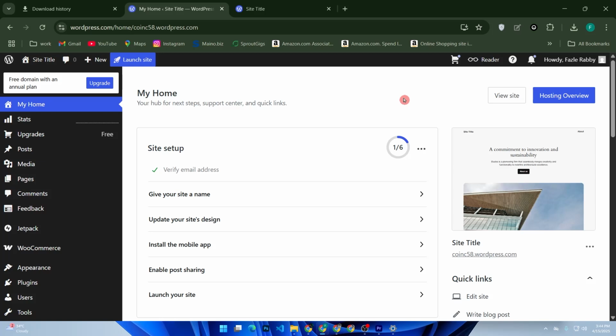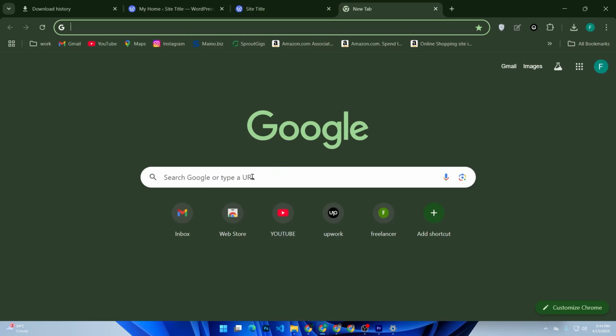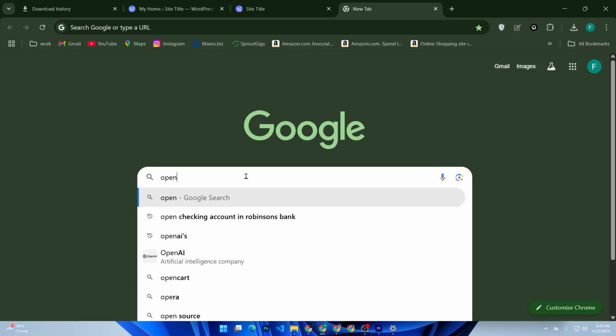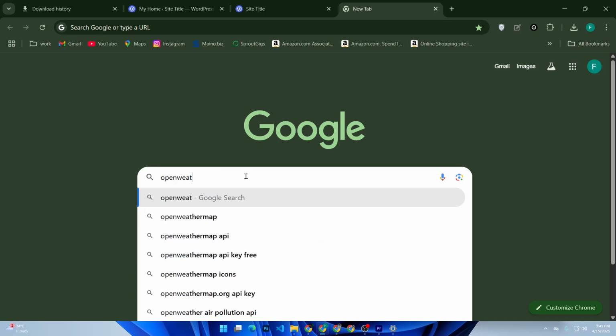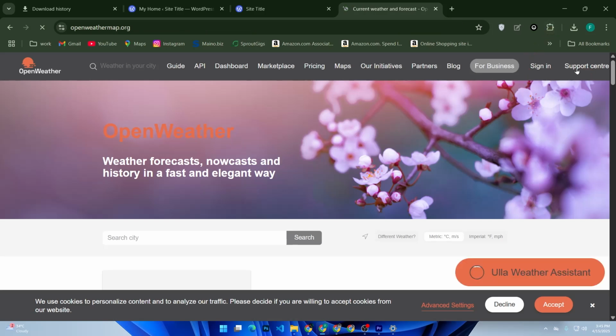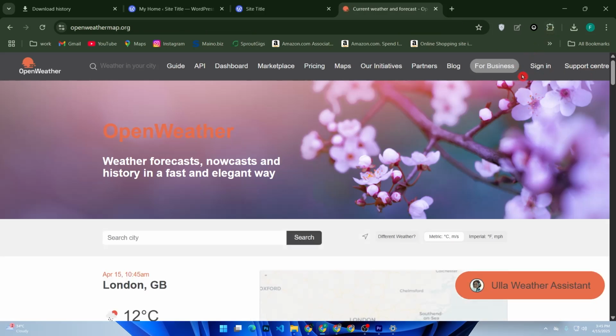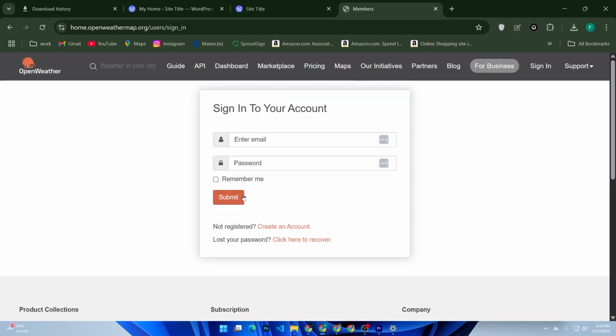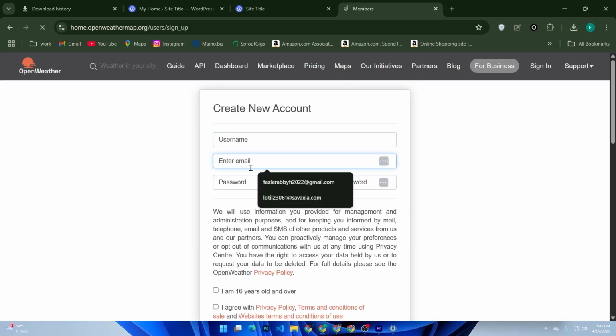I will use the OpenWeatherMap API as an example. So now go to openweathermap.org. Sign up for a free account. Create an account, then username and email.